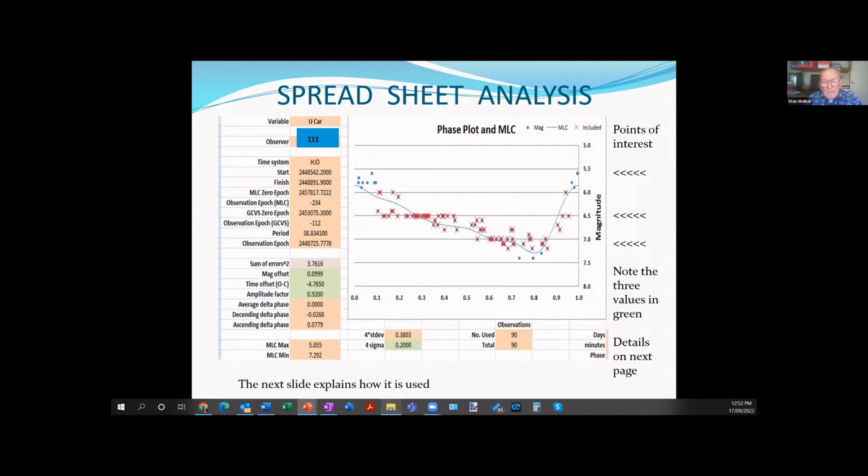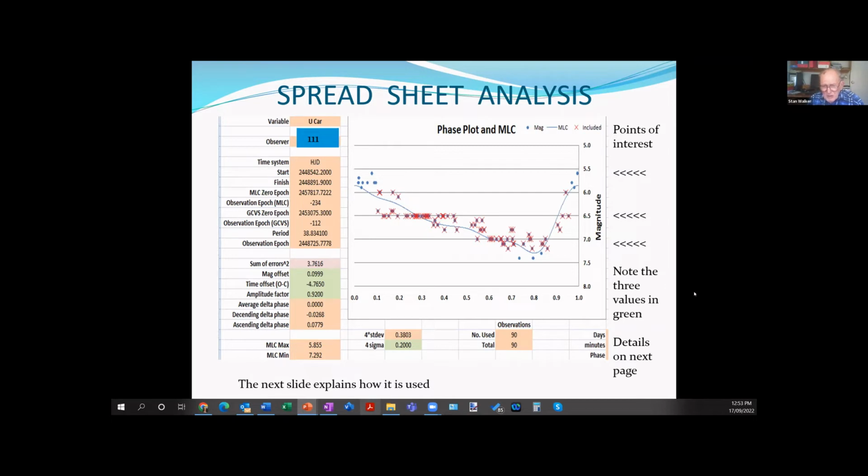And this is one observer's measurements. We blotted out his name up here, fitted to that blue line, which is the mean light curve of this particular star. Which one is it? Yeah, that's once again Eta Carinae.